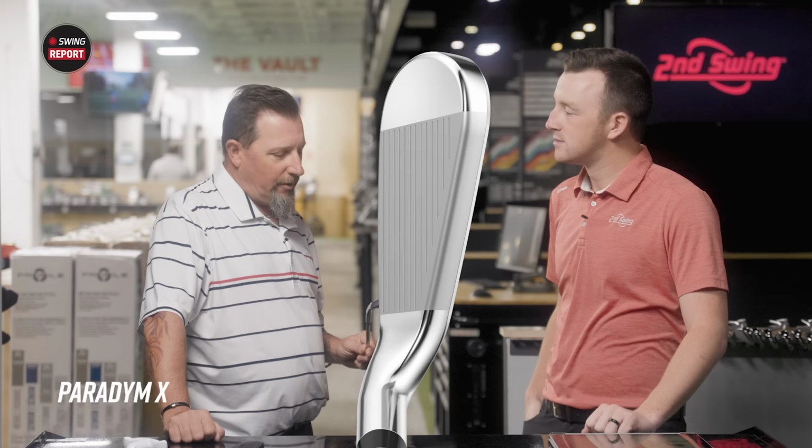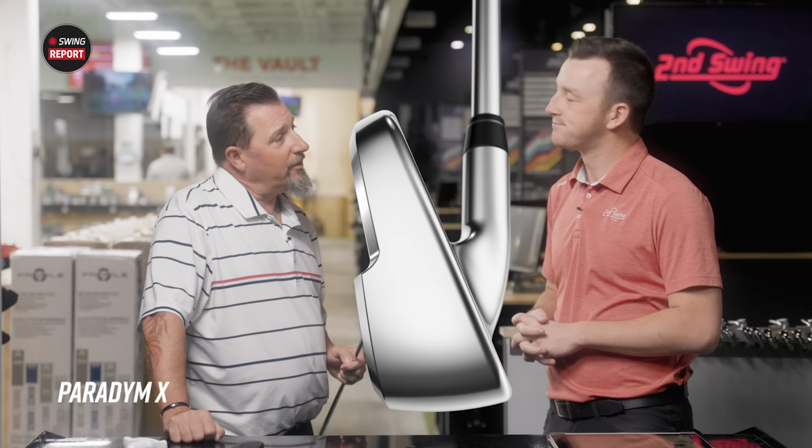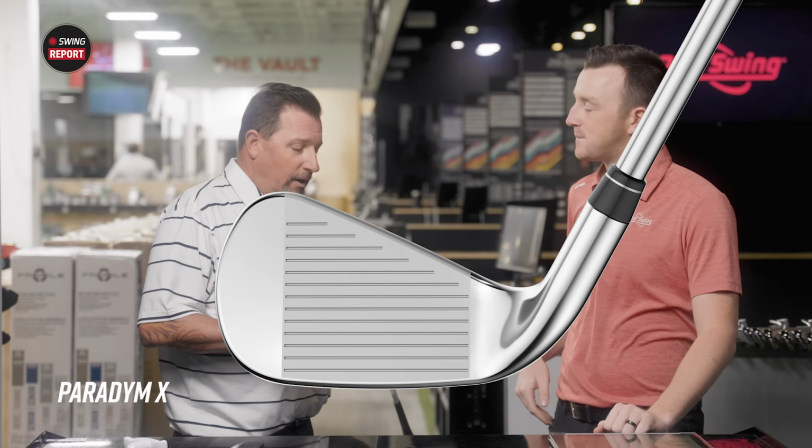Everybody's got a lot of really good fun stuff to hit with, and a lot of new stuff coming out this season. Yeah. So I think Callaway maybe recognized that and said, well, let's just throw something that really looks pretty good in there. Right. And I'm imagining the performance is gonna be pretty good too. I mean, Callaway irons always perform.